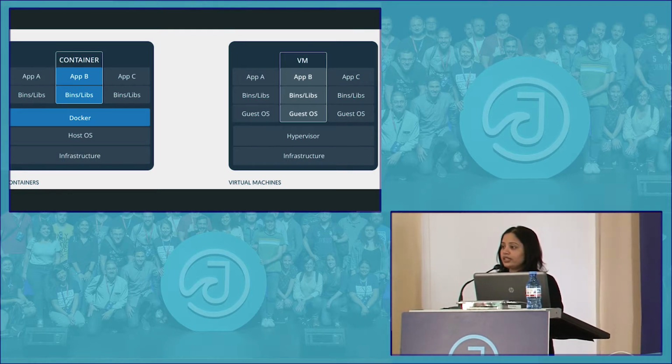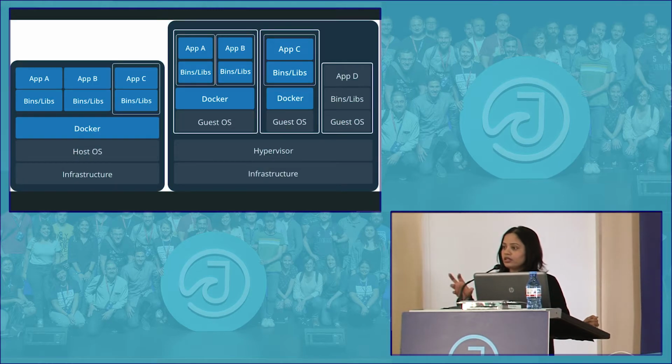A container, on the other hand, like I said, is an abstraction on the application layer and does not have a copy of its own OS. And so starting and stopping a container is also super easy. It's a super lightweight thing, right? So getting the best of both worlds, I would say, put containers into virtual machines. You basically get an abstraction on the physical layer, and inside that you have abstractions on the application layer. That's basically the best usage of all your resources from an infrastructure standpoint.